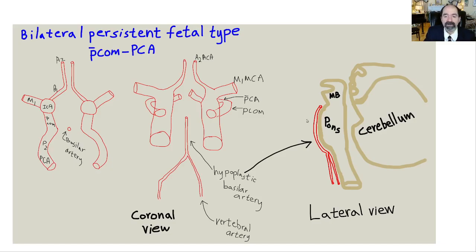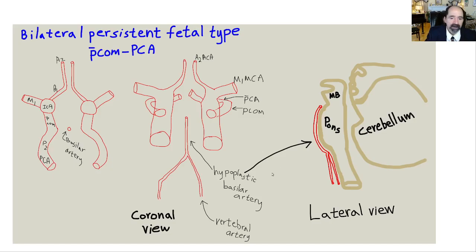And if you severely narrow, which the medical word is stenose, or occlude this basilar artery, you will infarct your pons. Also, you can infarct the cerebellum because the arteries coming off the basilar artery will go to the cerebellum. So what I'm saying is when somebody has this anatomy, they're at markedly increased risk to thrombose this tiny hypoplastic small basilar artery and stroke their brainstem or stroke the cerebellum, and they could be screwed. That could be a big deal. They don't necessarily die, but they could be paralyzed on one side of the body, or have cerebellar infarcts. They could have lack of coordination, all kinds of problems.